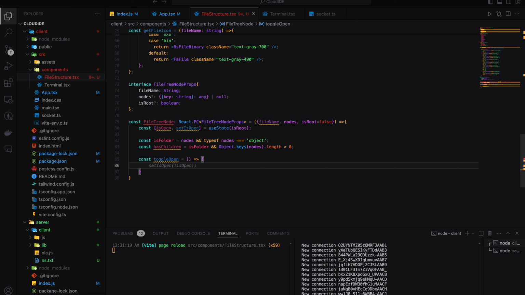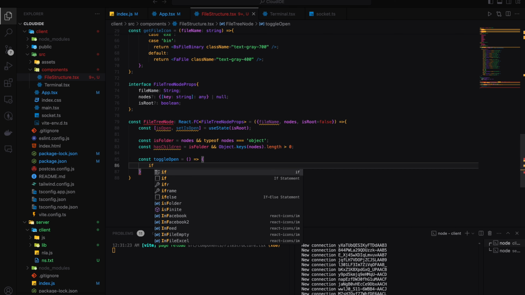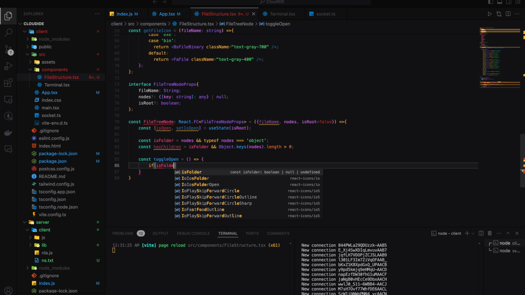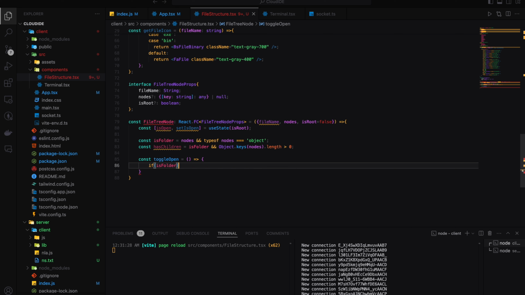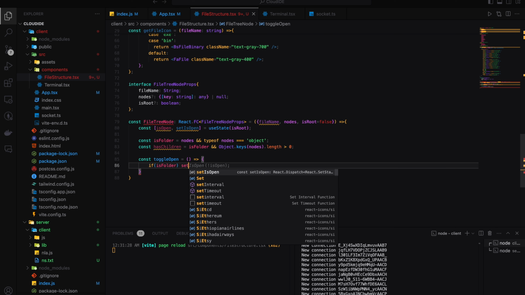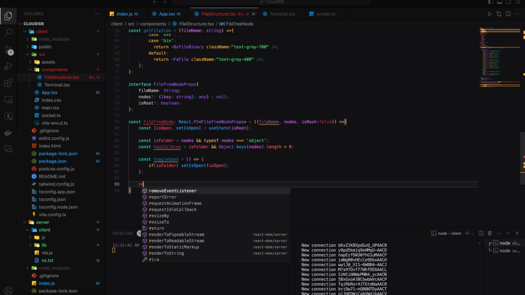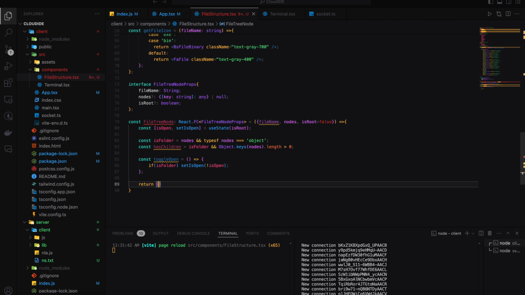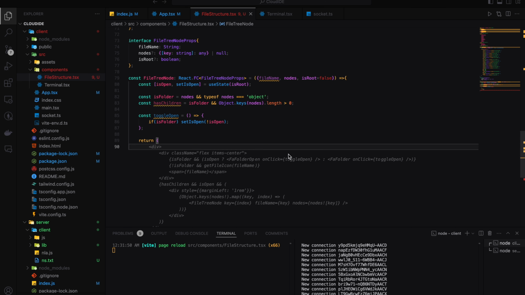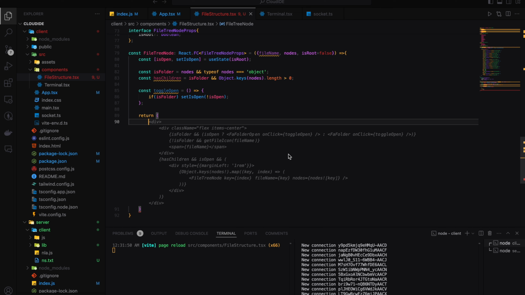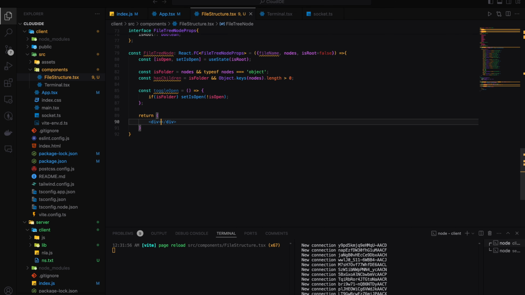So for it, if isFolder, then make it setIsOpen to false or true. So after it, return a UI. So in the return, give a div, and under this div, okay, it's going to be like this.